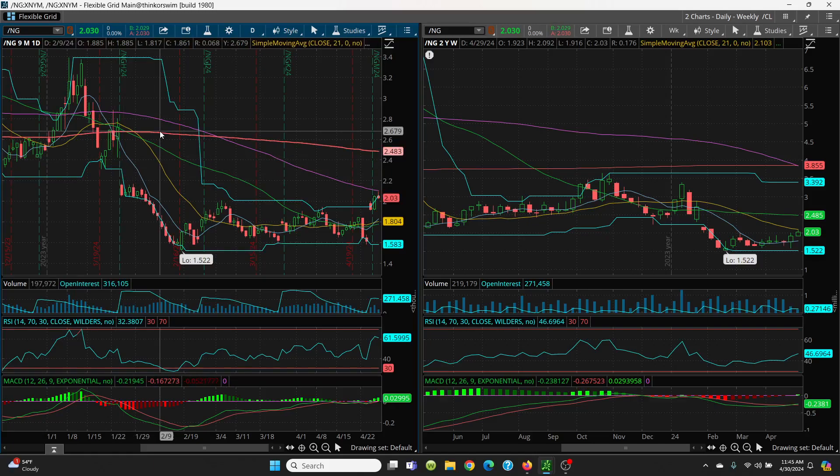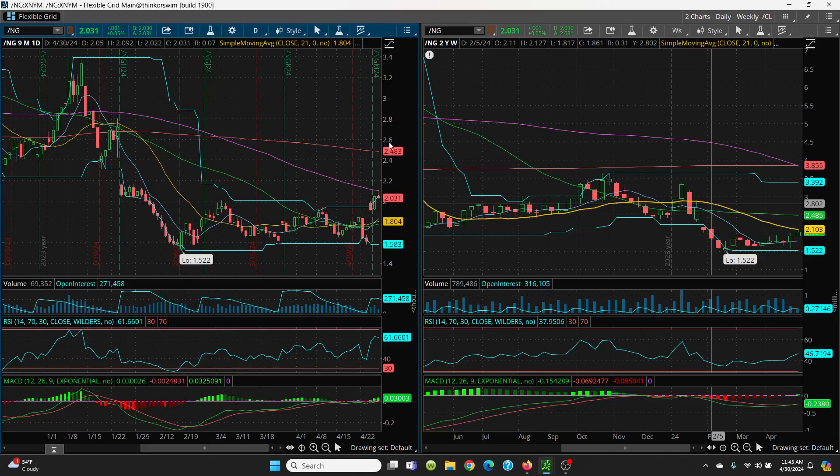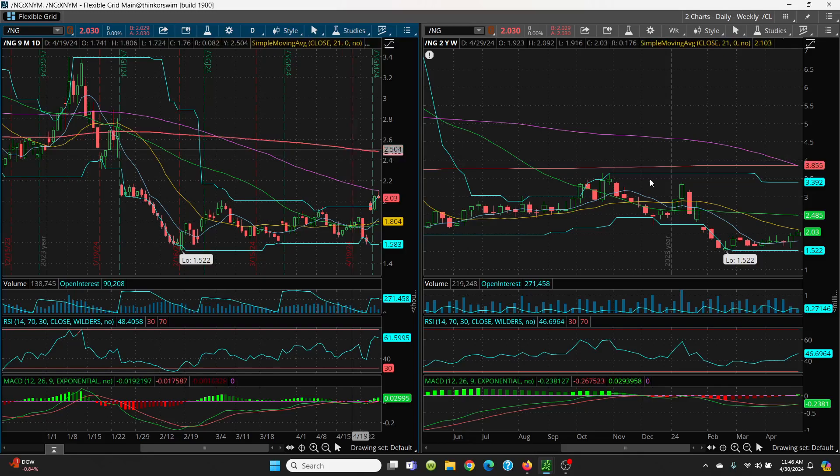Above 2.31–2.32 gap fill, you have 2.48 — that's your 200-day. Everything is based on the 100-day simple moving average on your daily chart. You've got a hurdle over 2.10, which is the 10-week on your weekly chart for this to go higher. The 200-day and 50-day both sit at 2.48 — those are going to be brick walls. If you can climb above there, it's very straightforward. This is why you trade the charts.